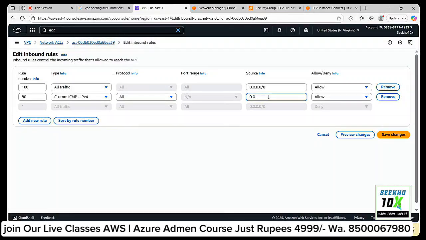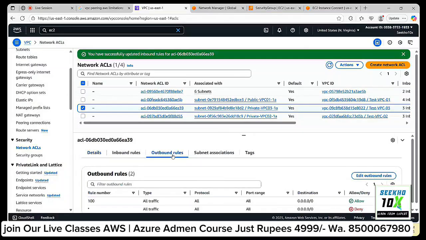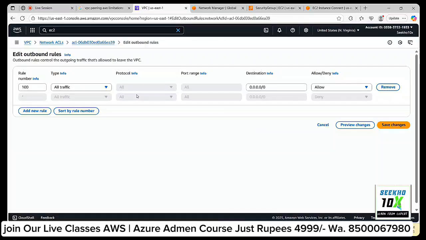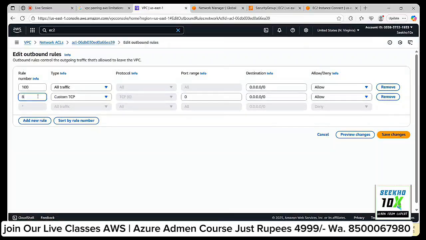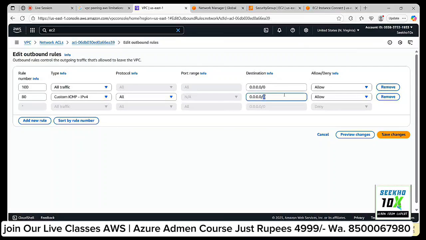If the source address is 12.0.0.0/16, it should be allowed. And outbound, add a rule, 12.0.0.0/16.